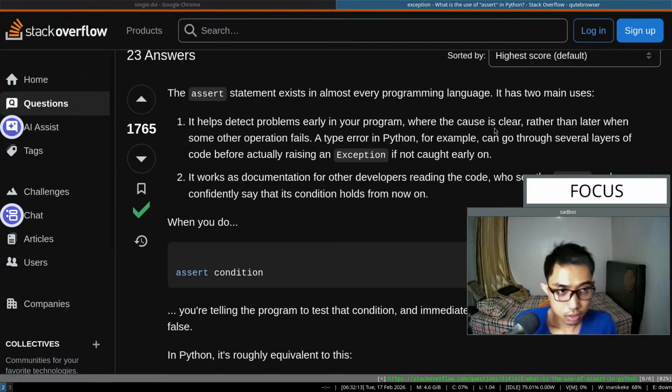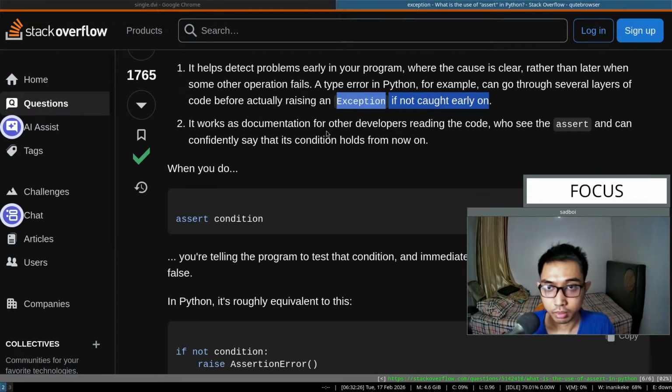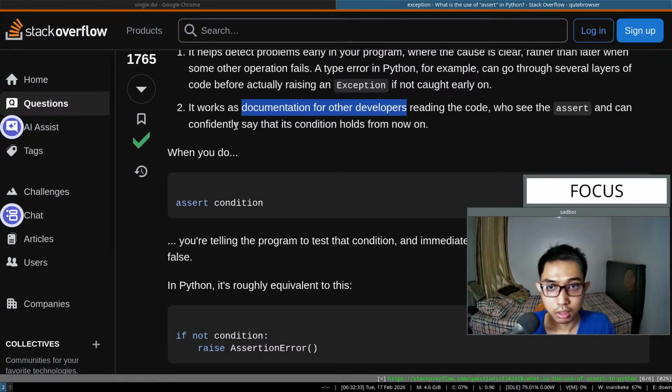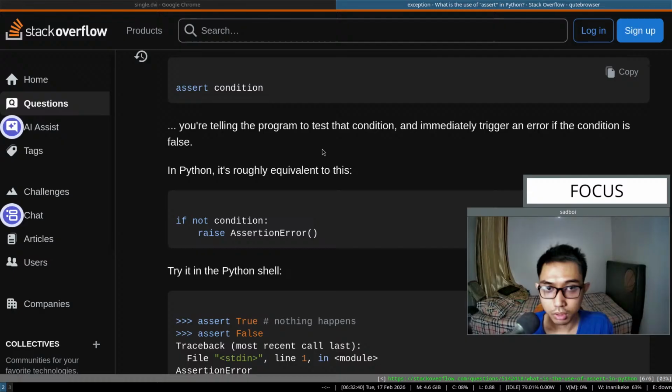When the cause is clear rather than later when some operation fails. Otherwise raising an exception is not caught early on. It works as documentation, and you can confidently say its condition holds from now on. To test that condition, okay, and immediately trigger an error if the condition is false.